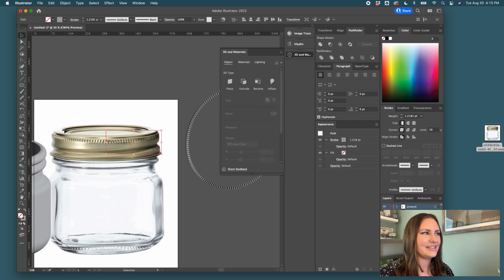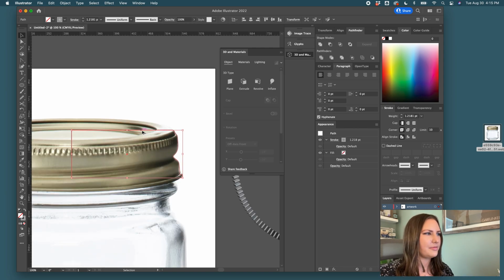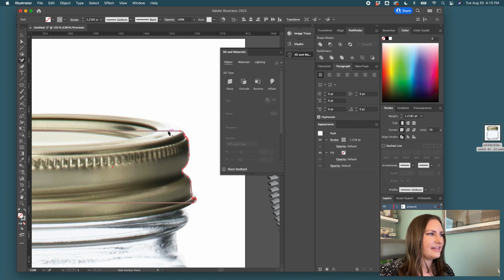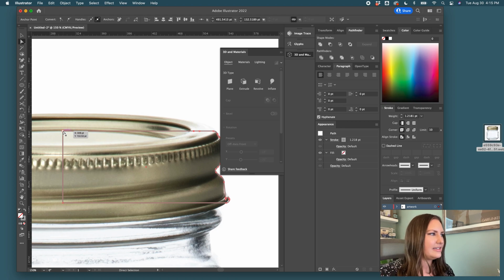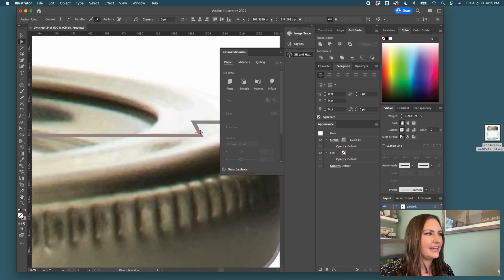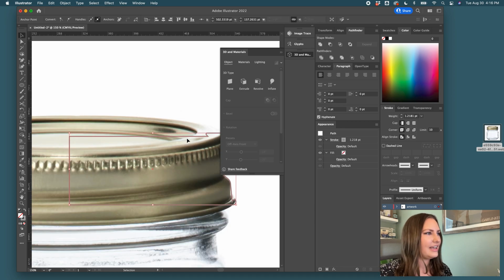Oh, the other thing is that this one appears to have the inset, like the separate pieces. So let me create that on the top so that we can accurately portray that. All right, so I'm gonna add an anchor point there. I'm gonna just add 2 back to back, and I'll come grab these inside 2 and drag those down. And then I will drag this anchor point inside to give it that look like it is inset. You could make 2 separate pieces. I'm gonna try to fudge my way through here and give it the look without having to have 2 separate pieces. And then it kind of dips down again.